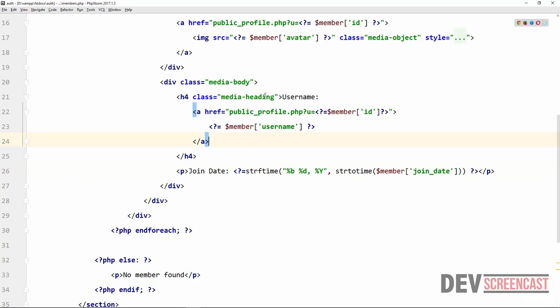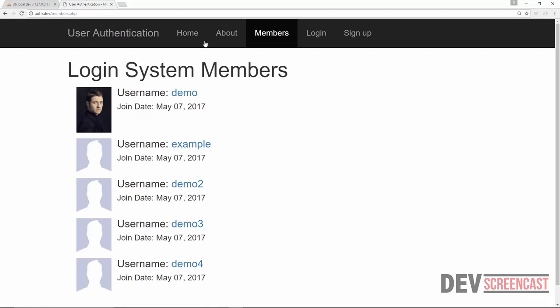It all depends on what you want to display here and the record that you have created inside of your database. In the next lecture, we're now going to see how to write the functionality to display the profile of that particular user when you click on the link here on the avatar or on the username.